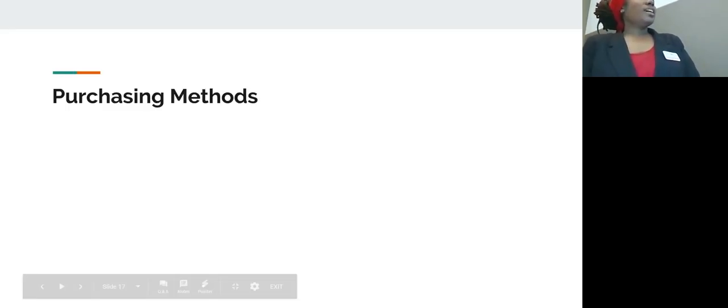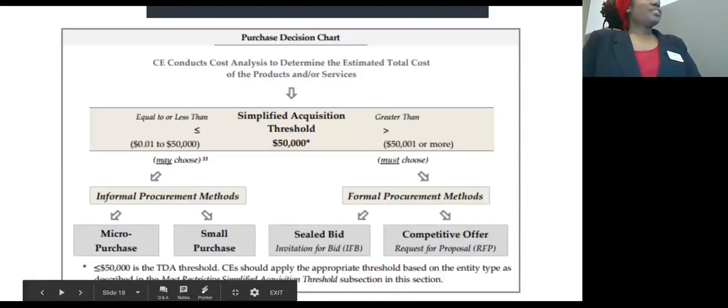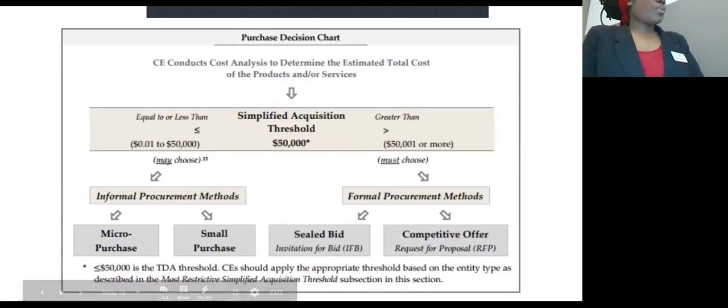So purchasing methods, primary, what that is, making sure that you have your written procedures in place as to what it is that you're going to do, what is your process in order to help you determine which methods to follow. And this is really more just procurement 101 type of topics, but this is the part where we go over formal and informal, as well as your small purchase, your micro purchase, your sealed bids, your request for proposals.